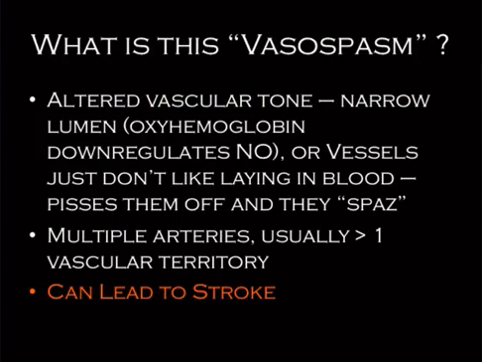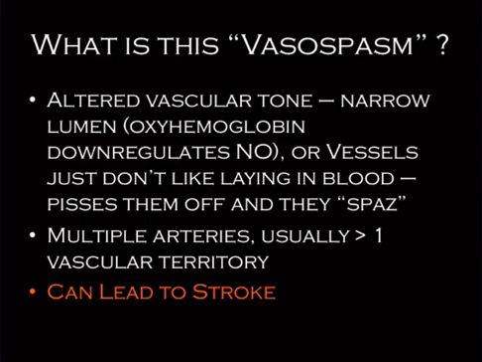So they freak out and they spasm. But they can only take so much, so it doesn't happen right away. It has to wear them down. There's some kind of mechanism that says that the oxyhemoglobin is actually a bigger irritant, or down-regulates nitric oxide, which you may remember from med school as a vasodilator.